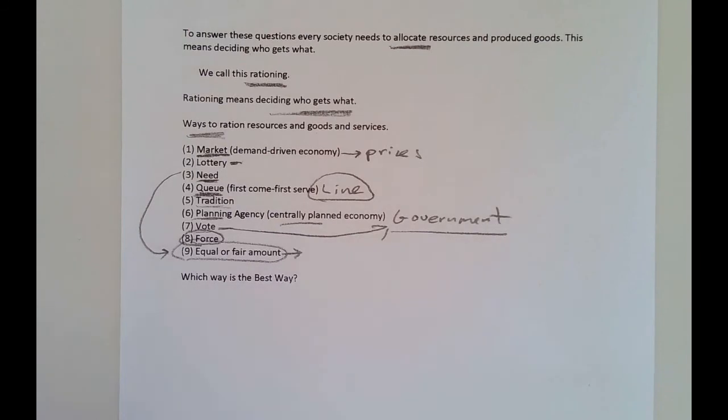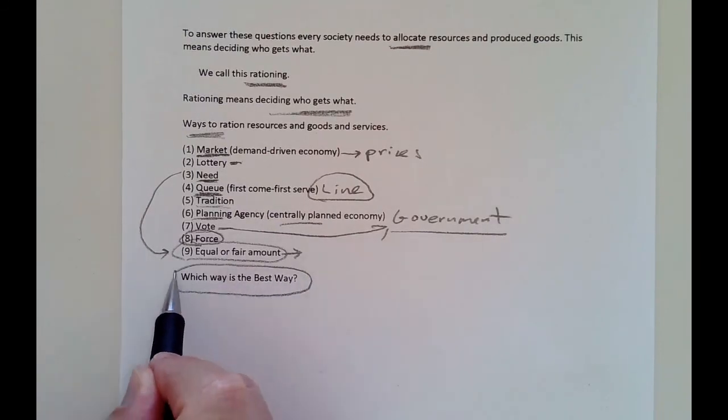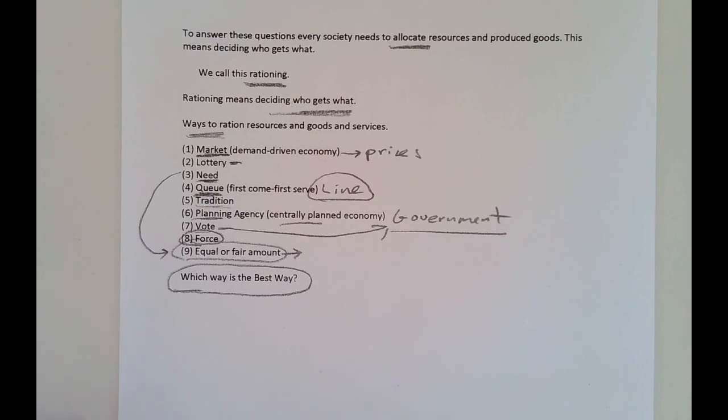So the question is, which is the best way? And I cannot answer that. Economists cannot answer that just by saying market or queue or planning. What we want to do is a lot of data collection to figure out what's the best way to allocate resources and try to allocate resources in such a way, again, which is efficient. And to be efficient, again, is doing the best job to maximize the satisfaction of our resources. So I'll stop there.